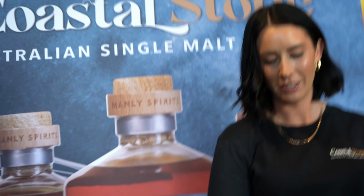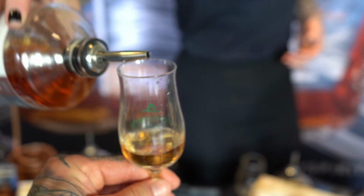What's your favourite out of these three? Definitely the sherry. Sherry, all right. Yeah, I love that full body richness, like, come at me. I'd love to try that one if that's possible. You'll have to stay for a second one because I think the bourbon is. You think so? Yeah. Cheers, mate. That richness, that roundness, the smooth.